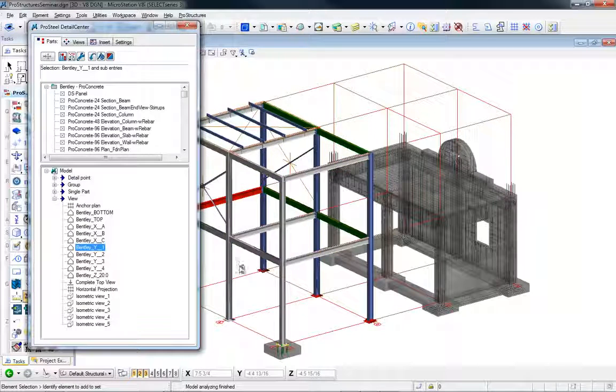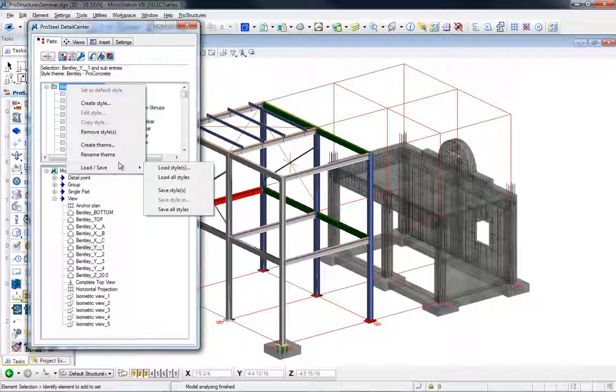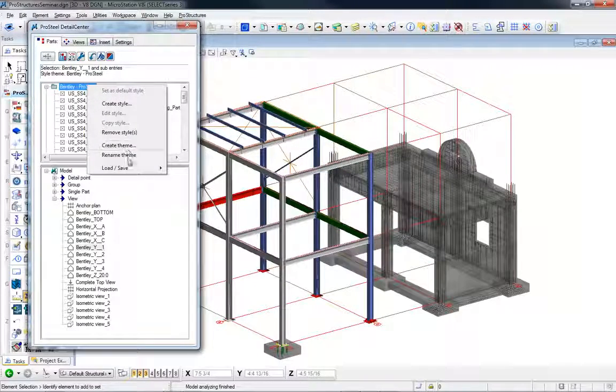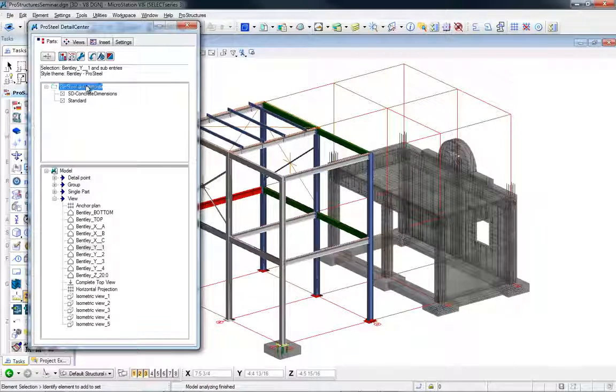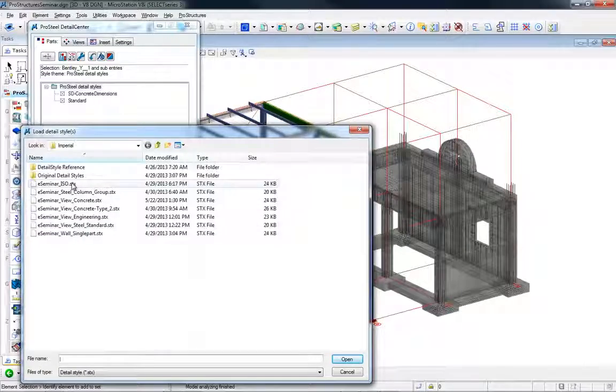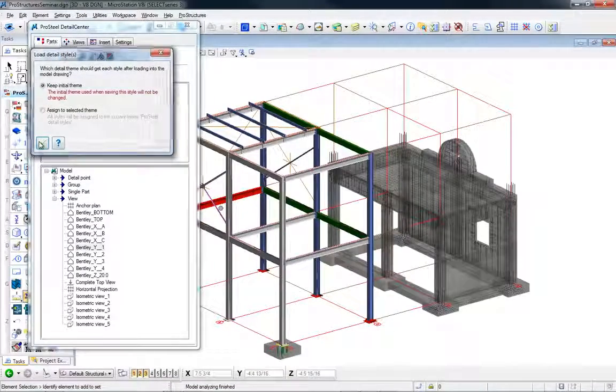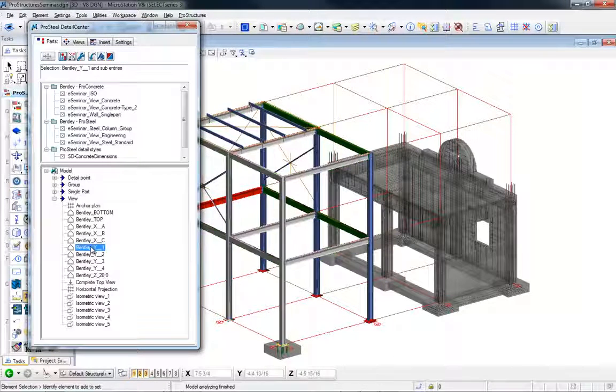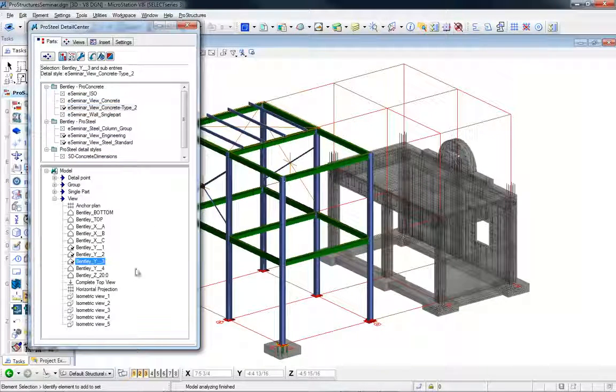Let's start with the views. Now I can say I have here this first portal frame, and I say I assign that to a certain style. I want to clean it up a little bit. I want to remove all these styles. And I want to load some. Those here. And I assign this frame to this style. And the second frame, I assign it to a different style. And the next one, maybe to another one and another one, just to show you how it will look like at the end.